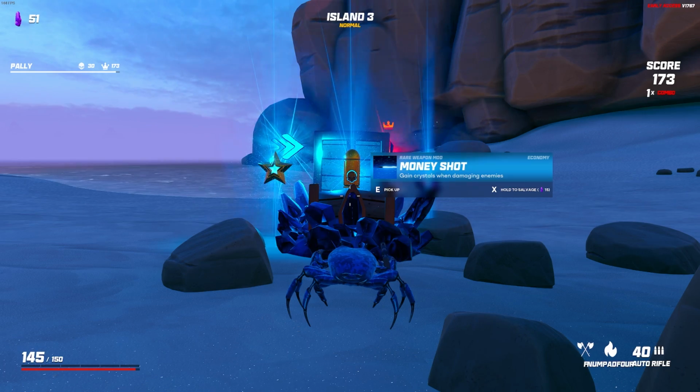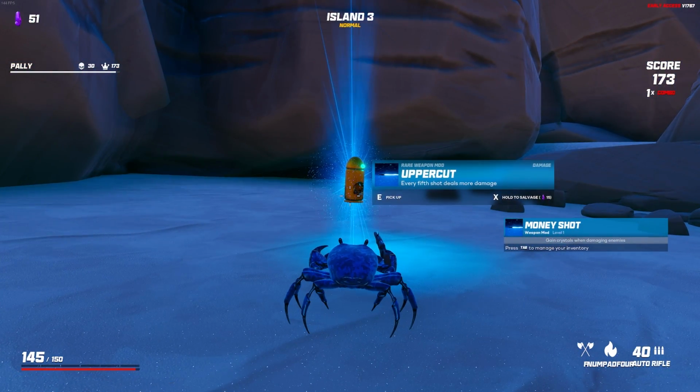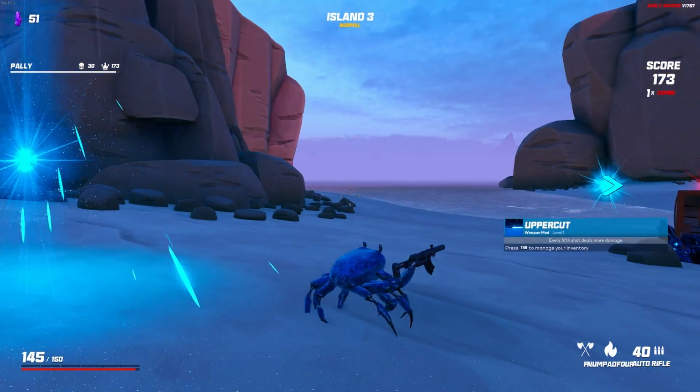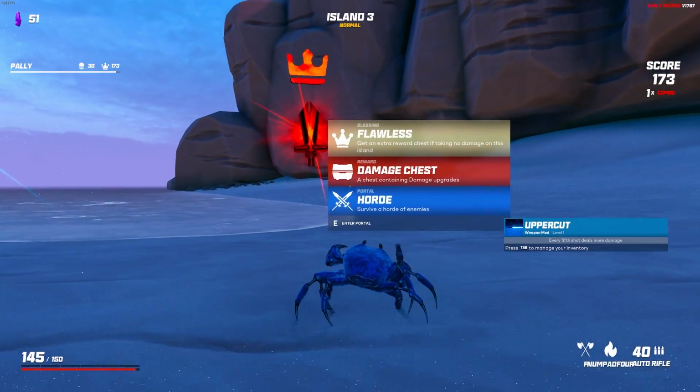I'm going to grab Money Shot here, but let's say that this wasn't good for anyone, and I didn't want it in my build, but I picked it up earlier. I could actually just hold X to salvage this, and that would give us more currency to use in a shop later on. Now, I'm not going to get rid of Uppercut. I'm going to keep that.